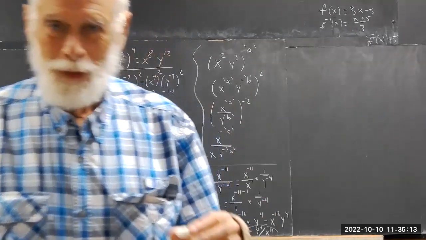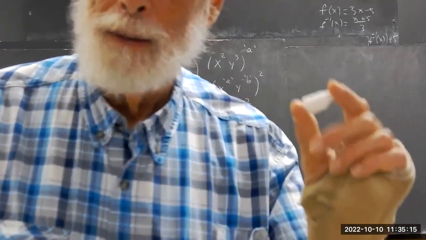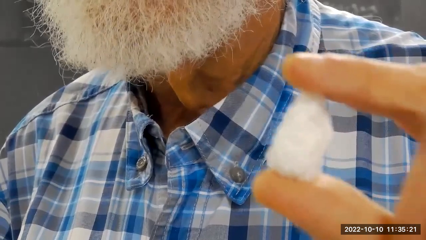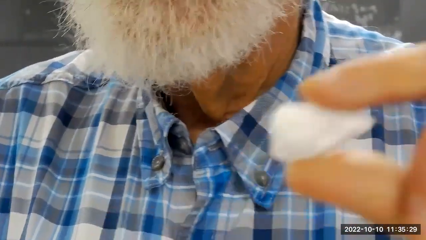Okay, so we try to estimate how many grains of salt are in this thing. Okay, we're going to get a good look at it. It's about the size of the end of one of my fingers. Smaller than the end of my thumb, probably bigger than the end of my finger there. It's about like this here.